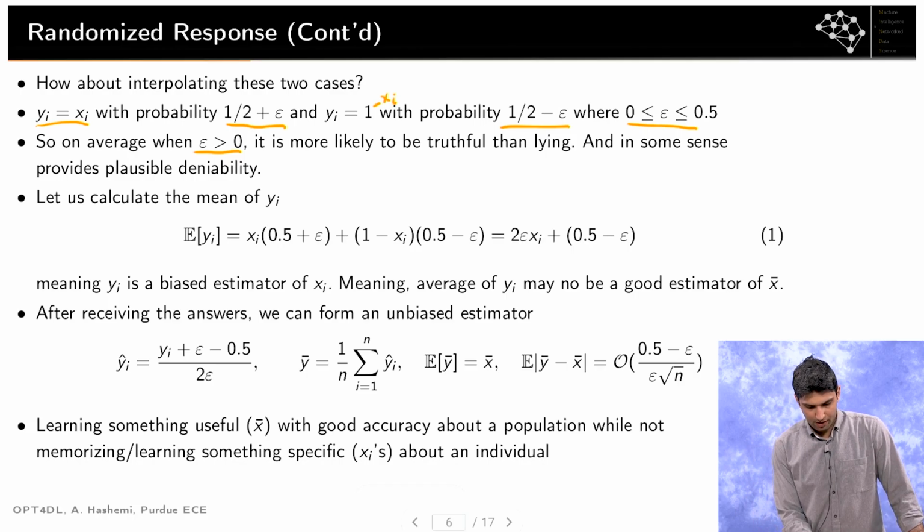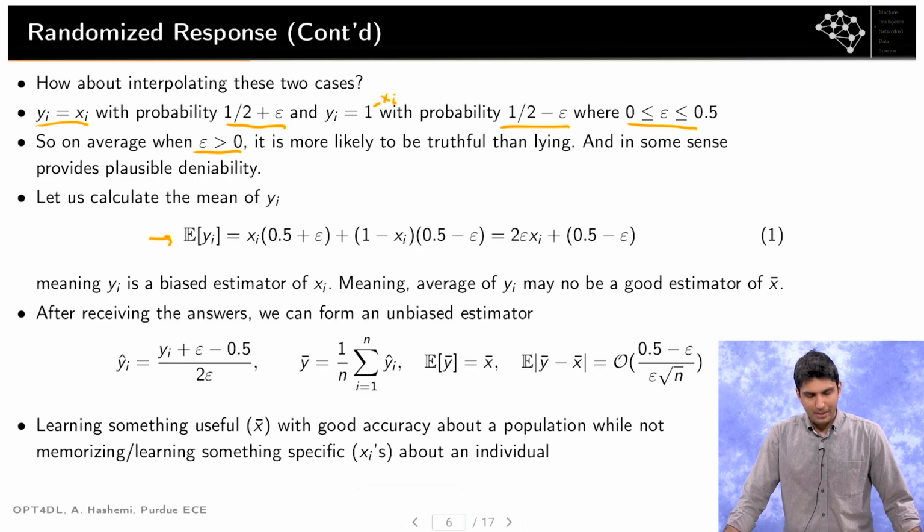So first of all, we're going to look at the mean of these yi's, because yi is a random variable, and another reason that we are looking at the mean is to see what kind of estimator of the fraction we can form, and in particular, what is the performance of that estimator. Using the language of estimation theory, performance typically is captured by mean and variance. So we want to calculate the mean and the variance of the estimator of the fraction.